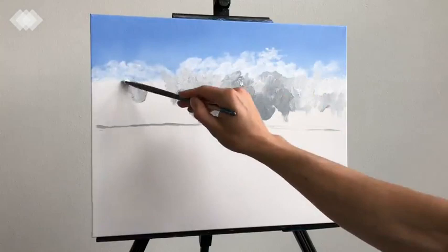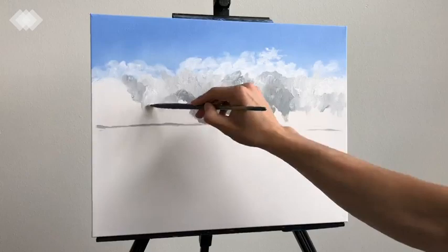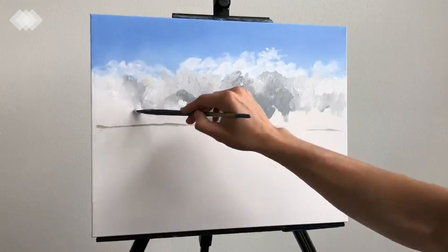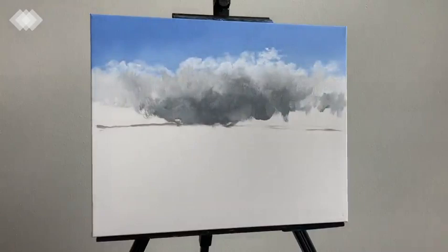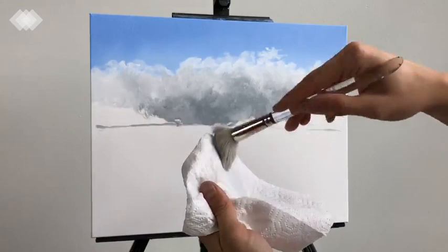Drag it out with just titanium white, and your paint brush will carry some of the gray in already, so don't worry about adding more gray. Just drag it out with titanium white, right about there. So we have that, and then now I'm gonna grab my number 8 fluffy brush and squeeze it out and grab my paper towel and swirl it so it won't be too wet. And about there, so it's a little damp.